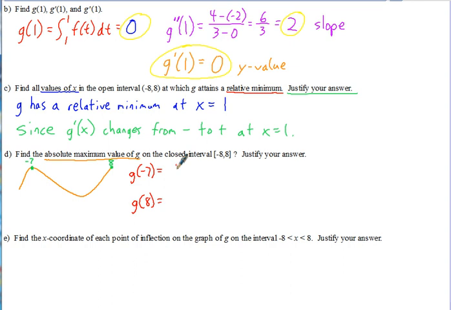So g of -7, just like we found g of 1 here, would be the integral from 1 to -7 of f(t) dt, which again represents the area under the curve. However, notice the lower and upper limits are in the wrong order. The -7 should be down in the lower limit, and 1 should be in the upper limit, because -7 is lower than 1. The way you flip that, remember, is you put a negative around it, and then you change it from -7 to 1.